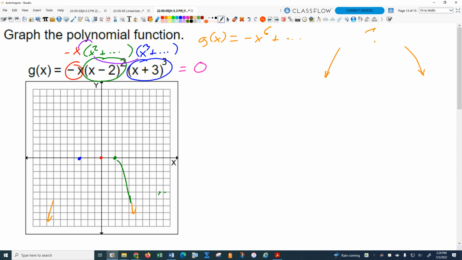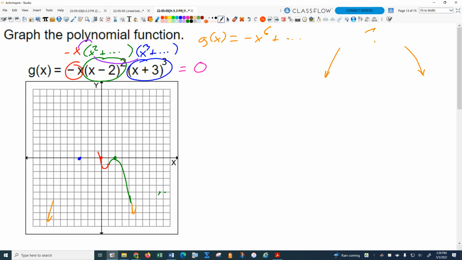So it's going to do that. It's going to bounce at the green one. How about the red one? That's the next one we encounter. Show me with your fingers. What's the multiplicity of the red 0? Okay, 1. So what's it do? What's the multiplicity of 1 do? Going to cut like x to the 1. It's going to cut like a line, right? So then we know when we switch over to red behavior, this thing has got to turn around and cut through the x-axis. And then how about at the blue one?